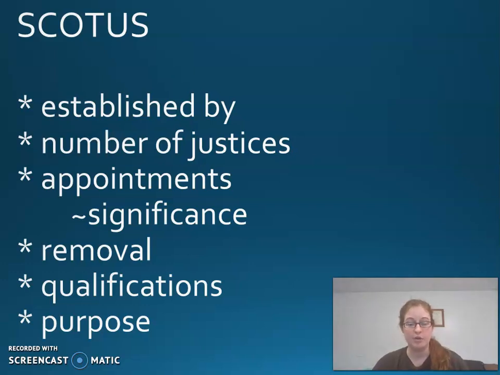Now, removal from the Supreme Court is really fun. Justices can only be removed if, and this is a big if, other justices feel they have not practiced what's called good behavior. Well, it should surprise no one that no justice has ever been removed from the Supreme Court because of not practicing good behavior. Partly because, well, okay, Supreme Court justices have a reputation for kind of being old. That's valid. And they're not in their partying days so much.